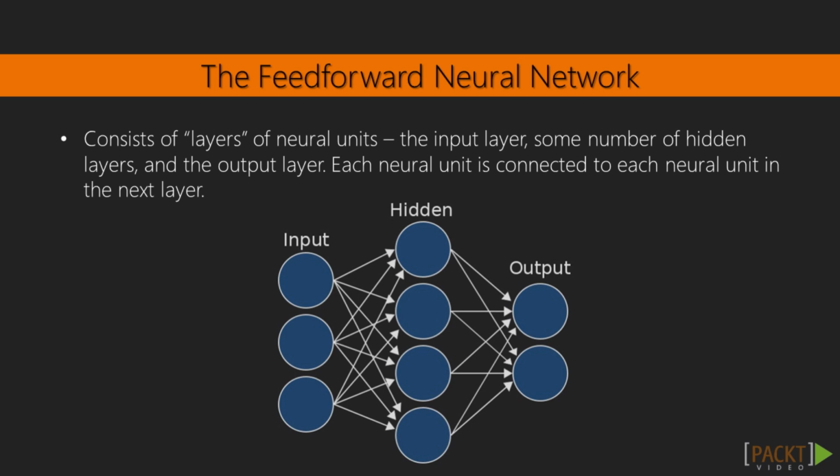Now let's move on to the feed-forward neural network model. The feed-forward neural network is made up of some number of layers. Each layer consists of some number of neural units. Subsequent layers are connected to each other by weights whose values must be learned. The first layer is known as the input layer and accepts an input vector, and the last layer is called the output layer and produces a final output prediction, which can be a vector or scalar value. The middle layers are known as the hidden layers.